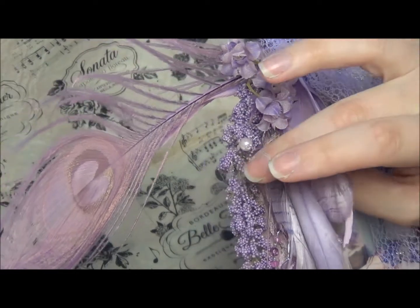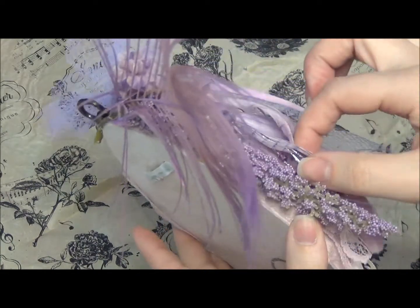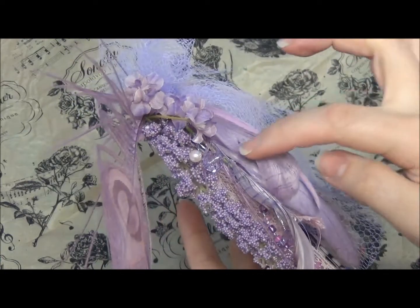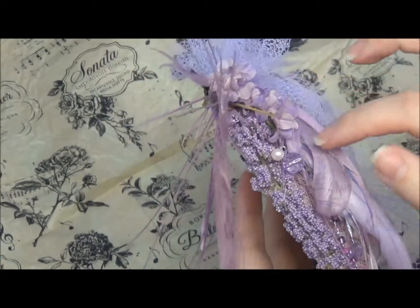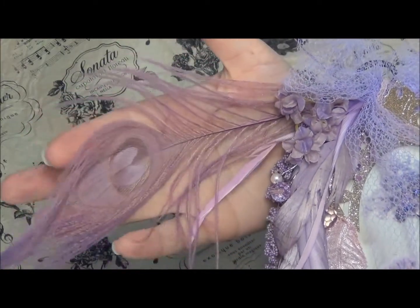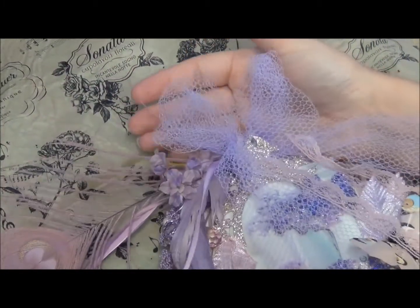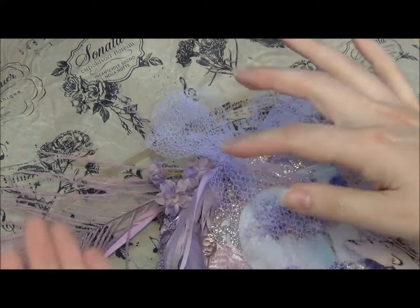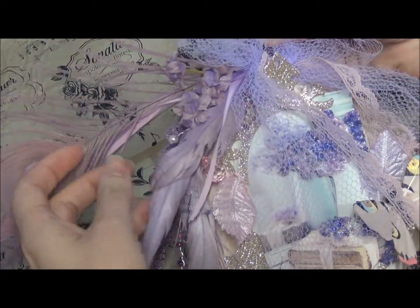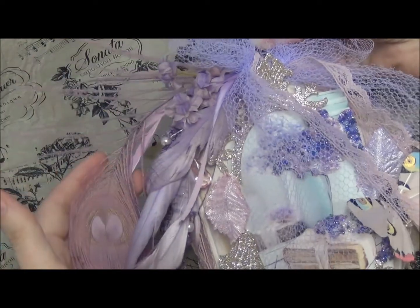a bling stem. I took one of the Ashland, you know, Michael's Ashland stems apart, and I used one string of beads, but because the stem was green and I wanted to hide it, this particular feather came as a bushy bouquet with the feathers, so I took it apart and I used different feathers and secured them around that bling, so they kind of follow the shape of the wooden plaque.